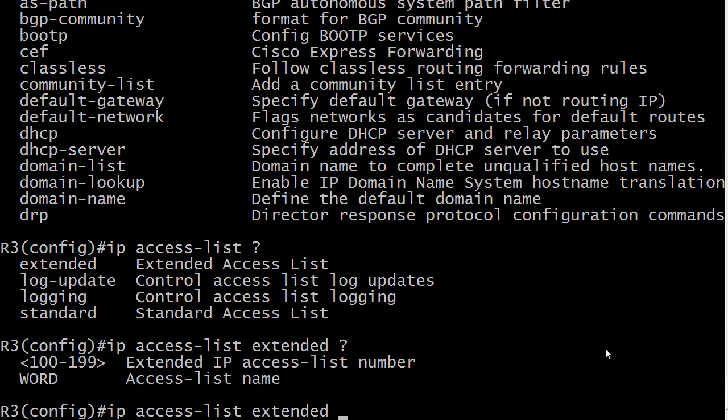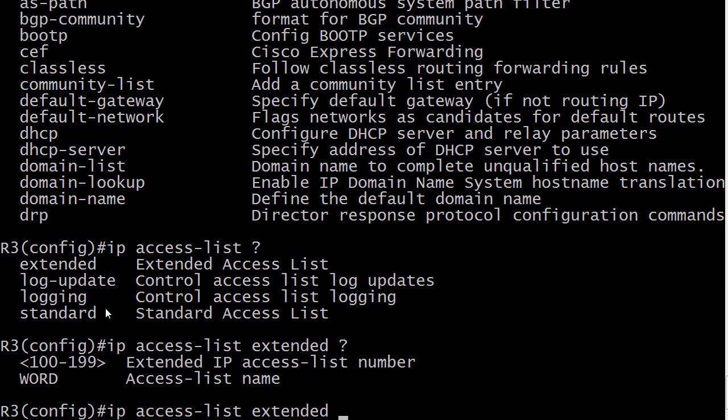Now, let's take a look at the command here, and it is actually IP access list. Now, there are a couple of logging options here, but this isn't actually logging your entries. We're going to do some of that in the VTY section coming up next. But right now, let's concentrate on extended and standard.